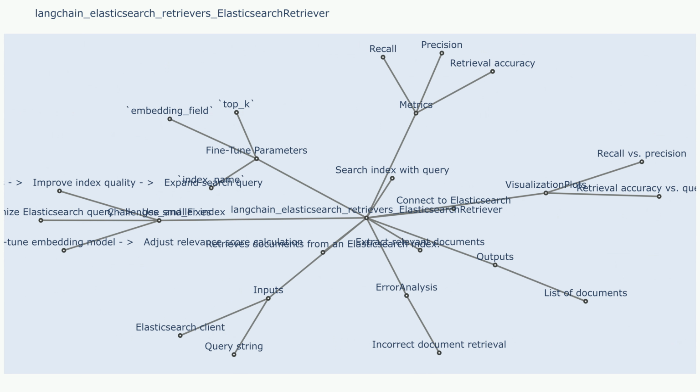Challenge 4: difficulty in handling complex search queries. Sample use case: a query that requires advanced search logic, such as Boolean operators or proximity searches. Fixes to challenge 4. Use Elasticsearch's advanced query syntax to construct complex search queries. Utilize Elasticsearch's query DSL, domain-specific language, for more complex search scenarios.